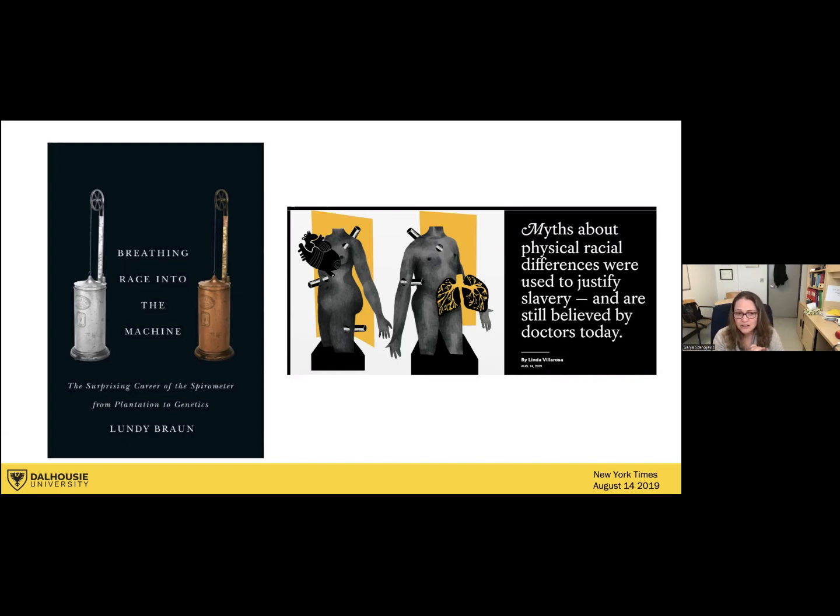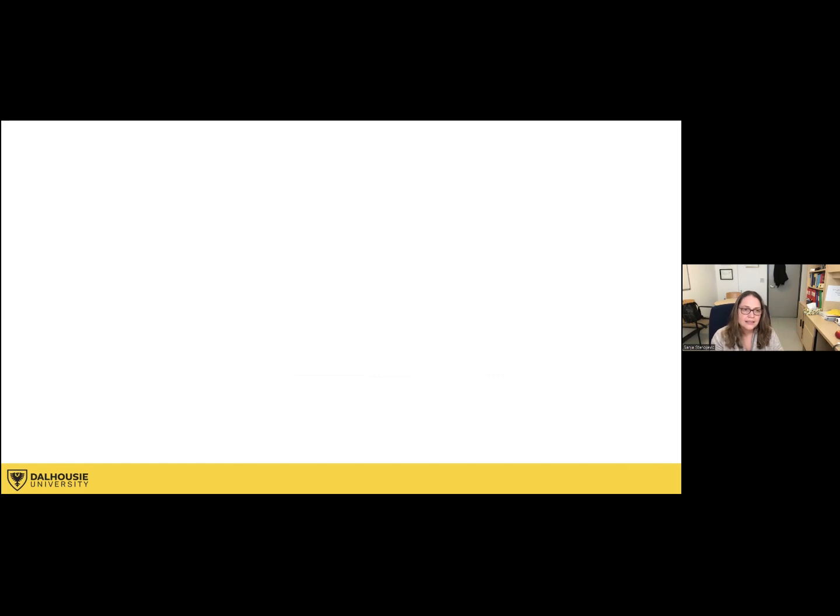And I will be very frank and honest that when we first saw Lundy Braun's book and when the New York Times published their 1619 chronicles and called out pulmonary function, I distinctly remember being at an ATS meeting and we all said, oh, but we're different in pulmonary function. Like, this is not us. We're doing this based on science. We're doing this based on improving equity, and we have a good rationale for why we're doing it. So we considered it and initially dismissed it.